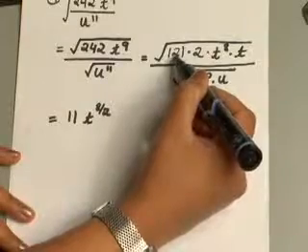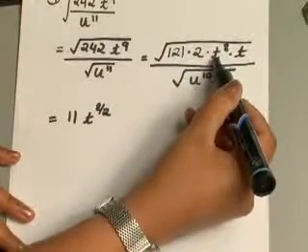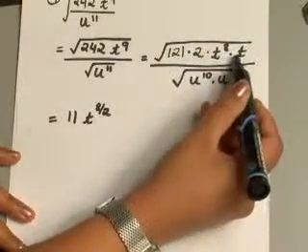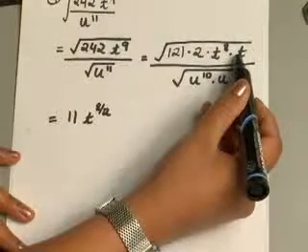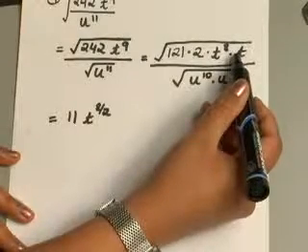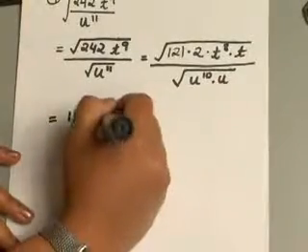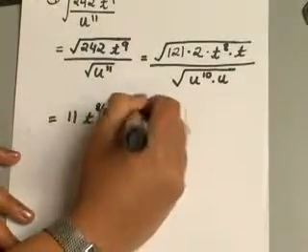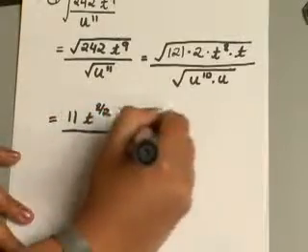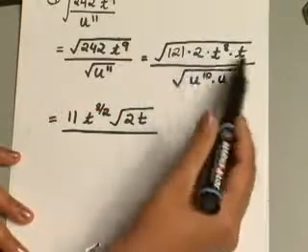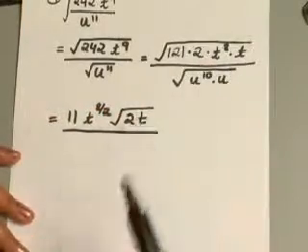So that took care of the 121 and t to the 8th. We are left with 2 and t. Now, since t has an odd number power on it, you cannot bring it outside the radical. So we will leave the 2 and the t inside our square root. Okay? So out of the 4 terms, we brought 2 out and 2 got left behind.